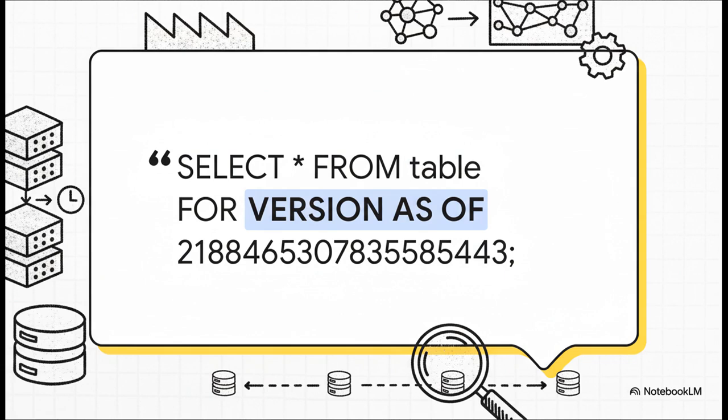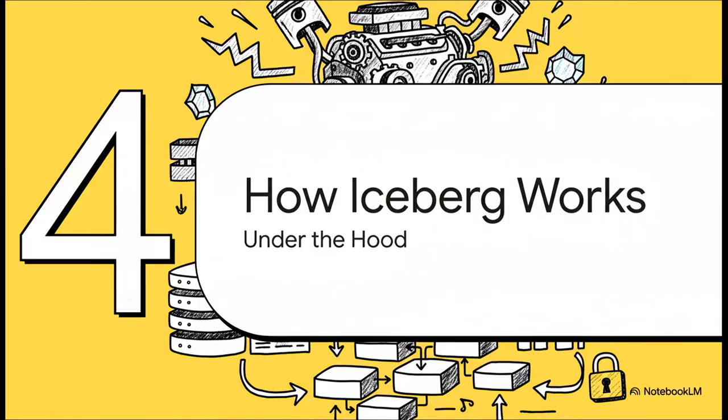You can see right here, you can query a specific snapshot of your data just by using its ID or even a timestamp. This is so powerful for auditing, for debugging, and maybe most importantly for making sure your machine learning models are trained on a perfectly consistent snapshot of the data. So, those are the superpowers.